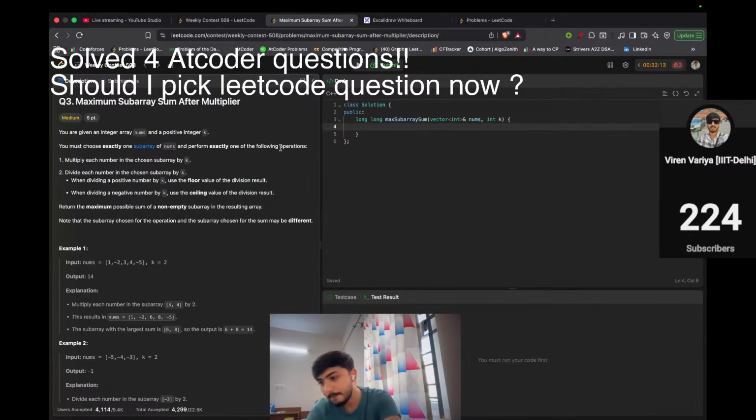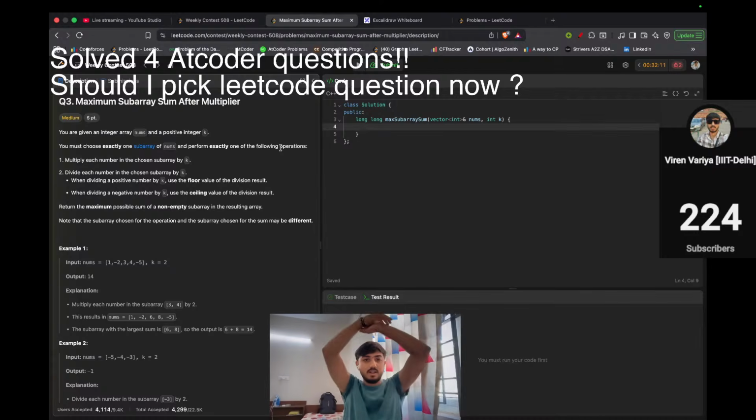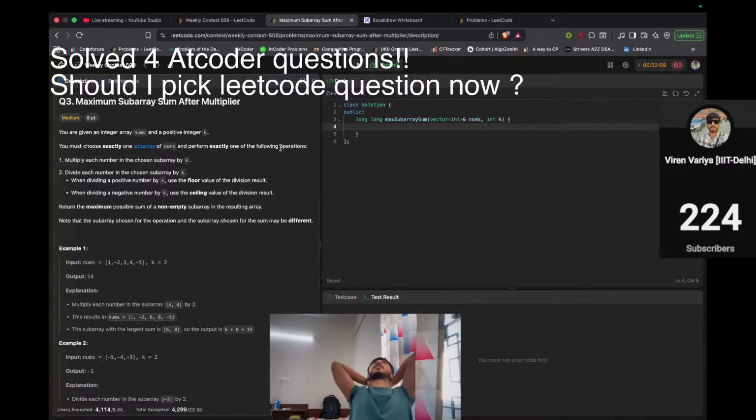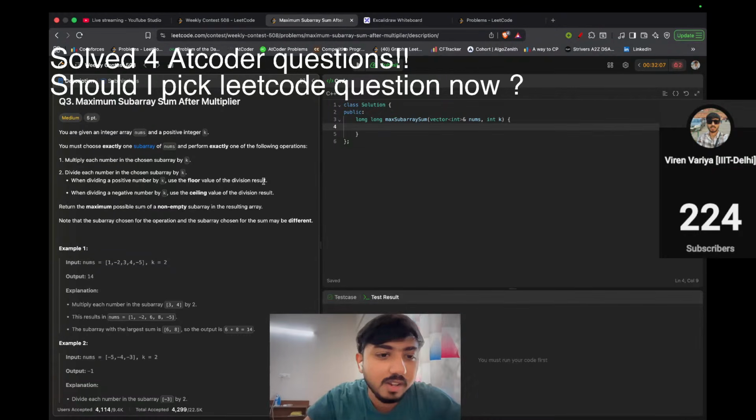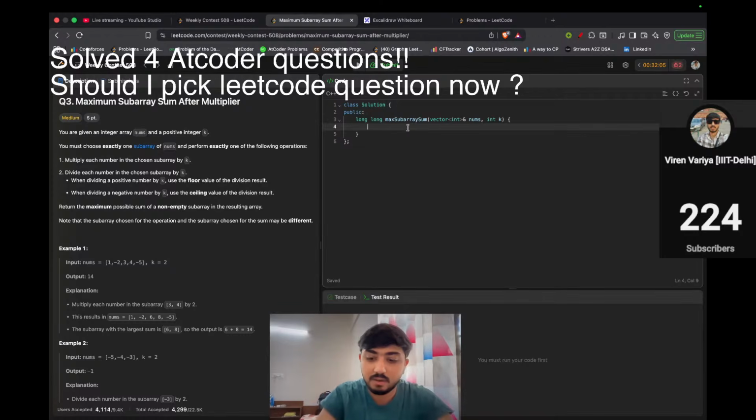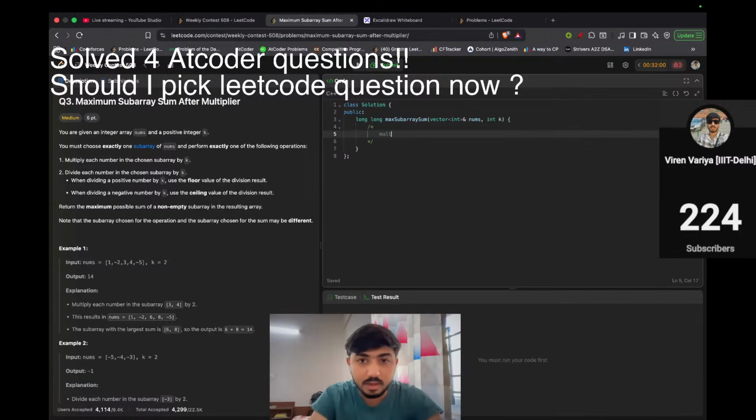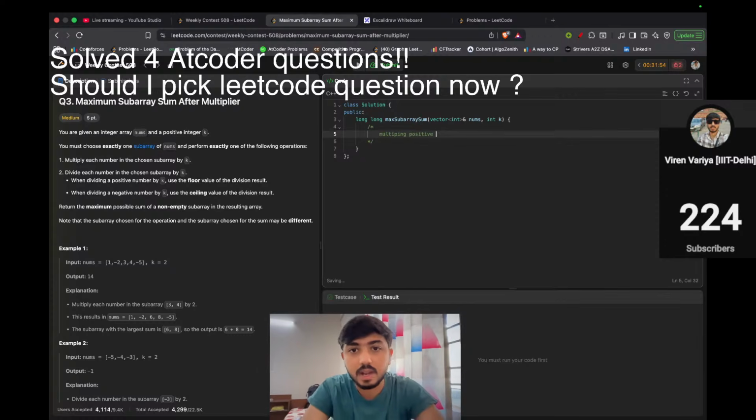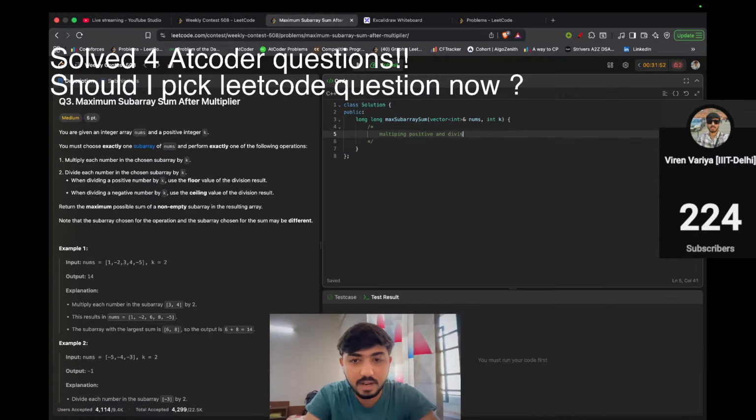Let's write down a few observations. Multiplying a positive number and dividing a negative number is always beneficial for us.